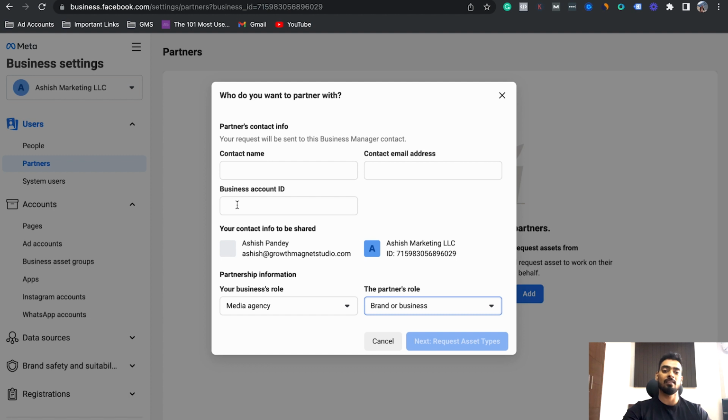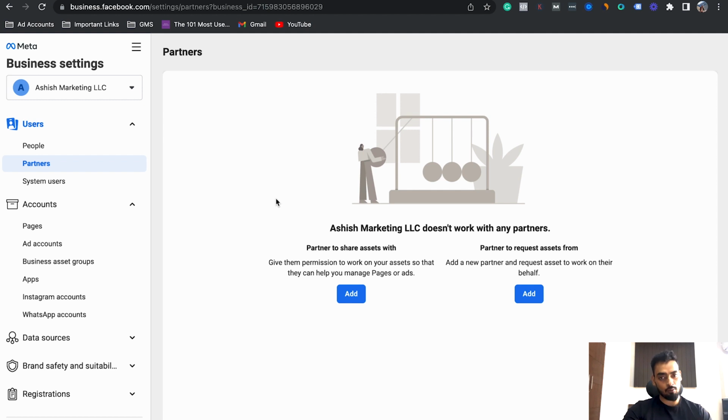And this one tactic has helped me overcome or avoid so many bans. Even if their ad account gets disabled, my ad account, personal ad account, and my business managers are properly safe, and all the other accounts that I'm working with, all the other clients that I'm working with, are in good health.